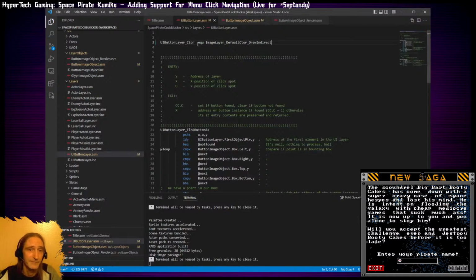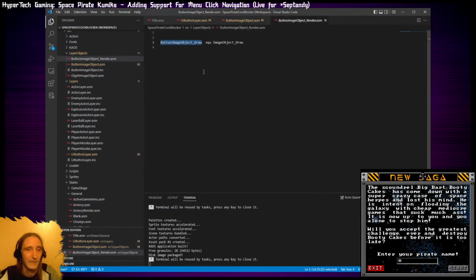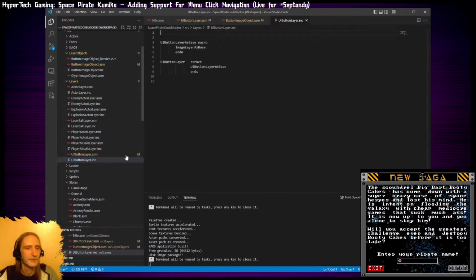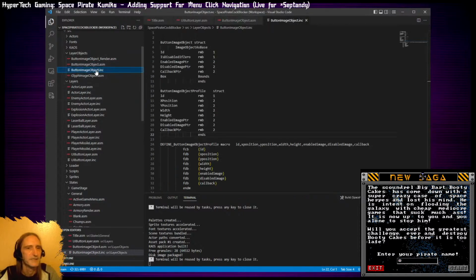Now I could go ahead and change that to an RTS in here, but we'll figure it out. We'll know it when we start trying to draw text. So all right, actually, first I do want to commit this, because these are little minor changes. If I screw something up, I don't want to accidentally blow one of these away and have to redo it. So, started button extension. Update that on the next commit. All right, so we need to get rid of the button layer, and we need the button object itself.